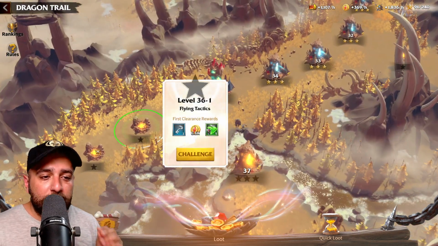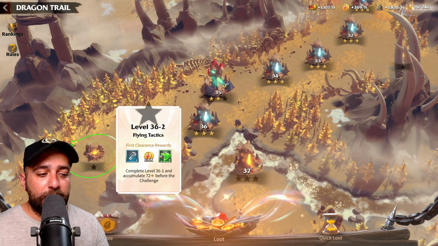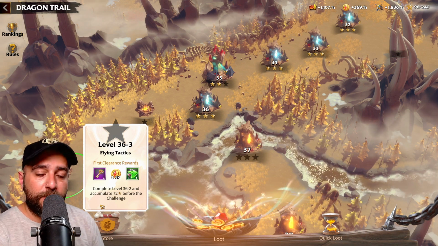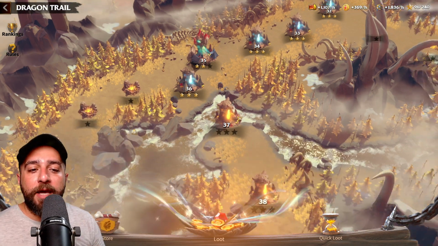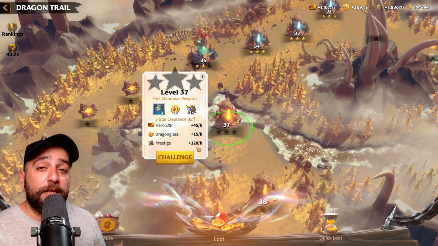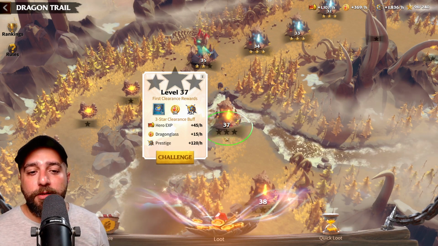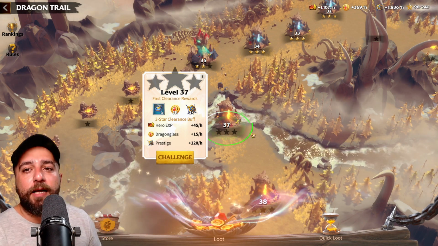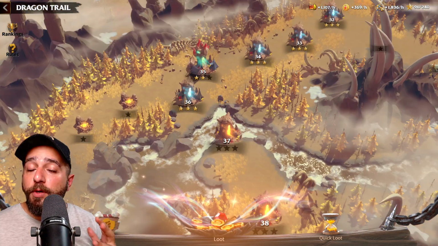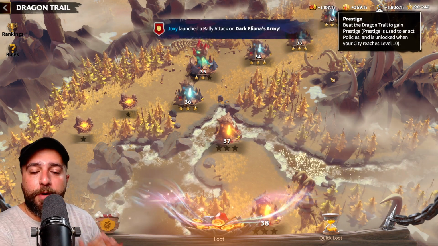Please note that these smaller ones on the sides, for example, this is level 36.1, 36.2 and 36.3, these do not increase the amount of prestige that you will generate over the time, only the main ones. Let's click on 37 and boom, as you can see at the bottom, plus 130 prestige every single hour. So what you want to do is at every season reset, you want to progress this Dragon Trial as far as you can so you can generate more prestige and basically unlock more policies to grow your account faster.